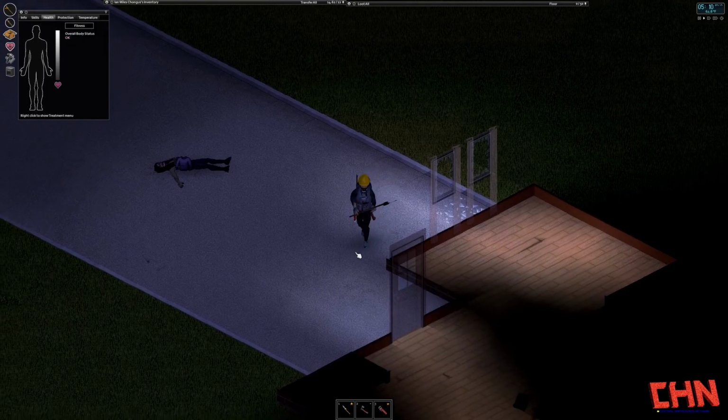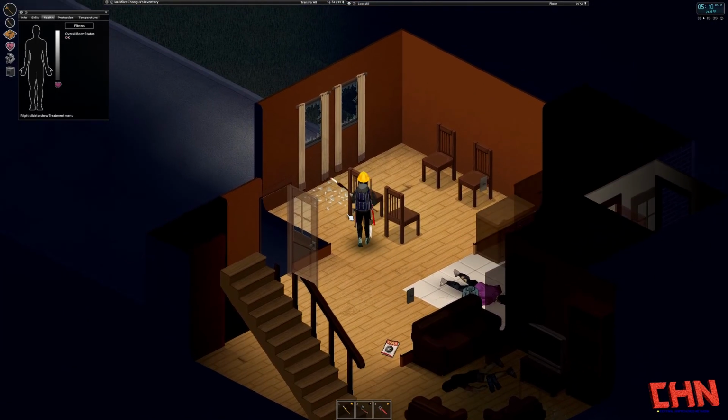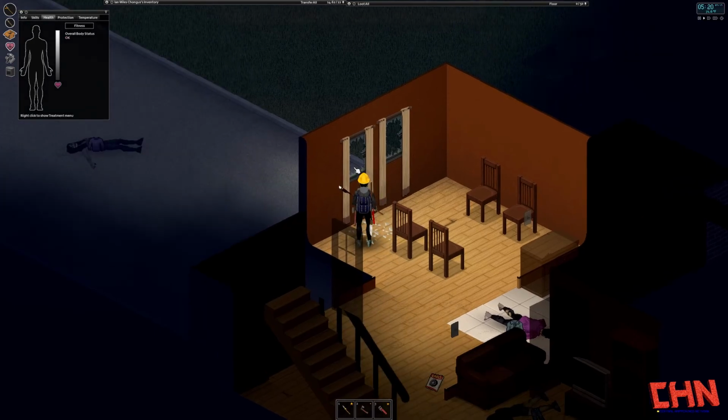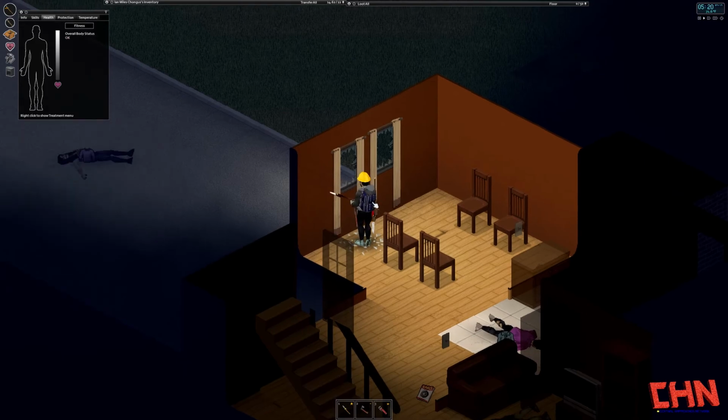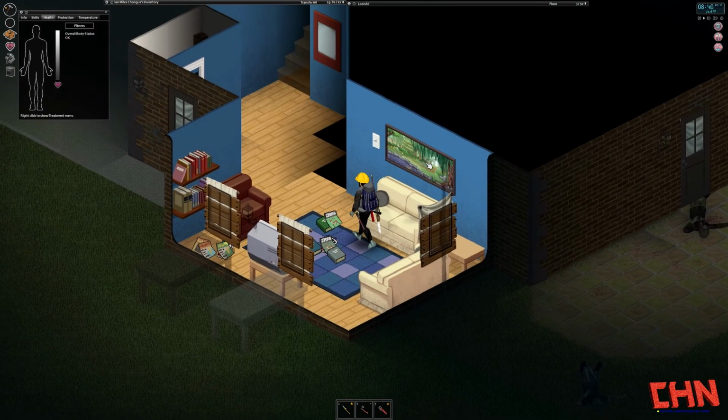We have barricaded the Hermitage. That's what we named our home. Right now we're just scavenging around the neighborhood for some sheets to make our sheet rope. And also sheets are very good to have for a lot of different things. So we are barricading the house up completely, making this a fortress.